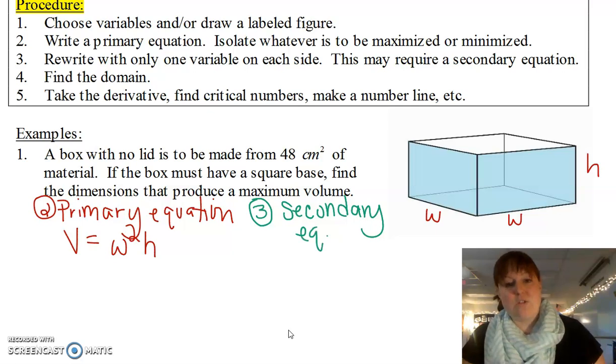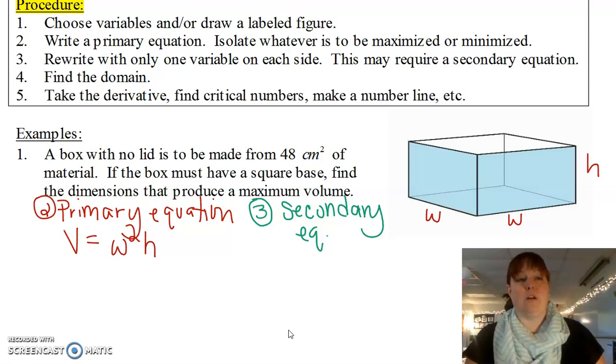So we have constraints because we live in a world where it's not like we just have an infinite thing, right? If I said, produce a box with the maximum volume, you'd be like, all right, well, the width is 1,000,000, and the length is 1,000,000, and the height is 1,000,000, and that's a huge box, right? Yeah, that would be a big volume. But we can't just make a box that's 1,000,000 by 1,000,000 by 1,000,000. We have to make a box that lives within the constraints that we have. So oftentimes we're going to be using constraints.